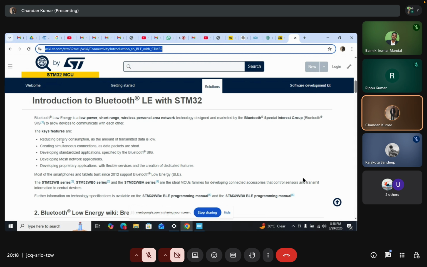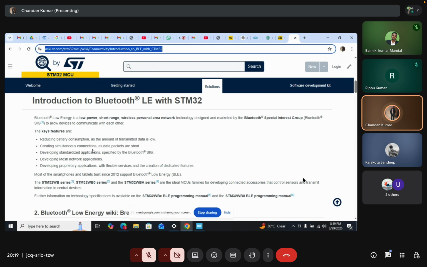Here you can see it reduces battery consumption as it's low power, so it will reduce battery consumption as the amount of transmitted data is low, creating simultaneous connections as in Bluetooth. For example, have you used Bluetooth with your mobile phone? Yes. And the same Bluetooth you can connect with your laptop also.